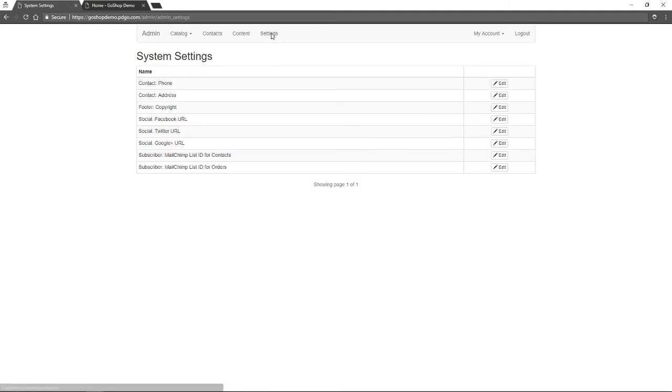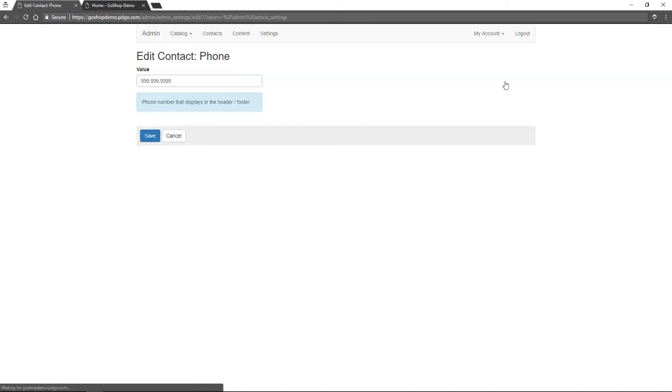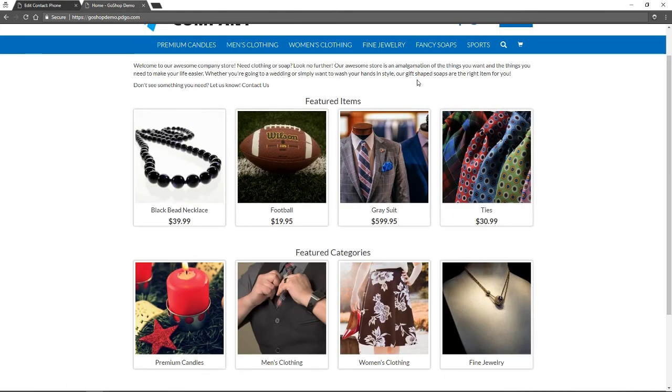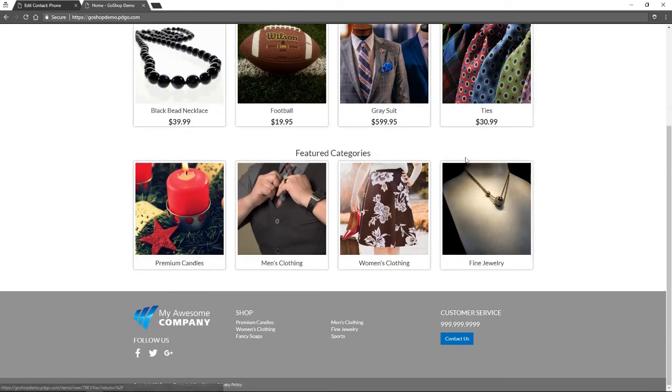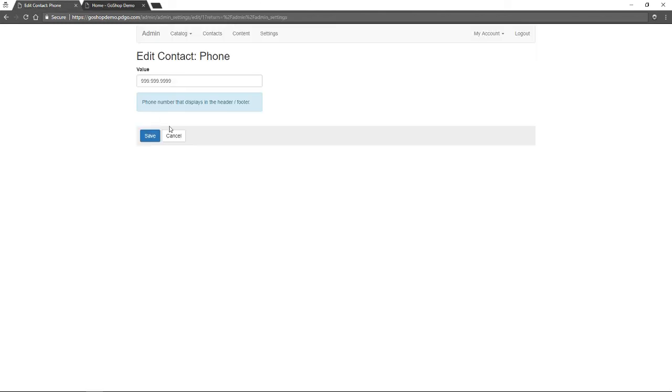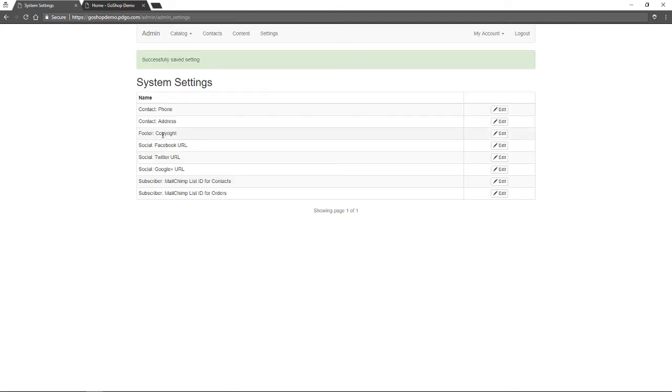And then we have settings. There's not too much of interest here. We obviously can change the way that someone can contact us inside of here, like by phone. You can see where it's going to be displayed: the footer copyright, our address, and our social links.